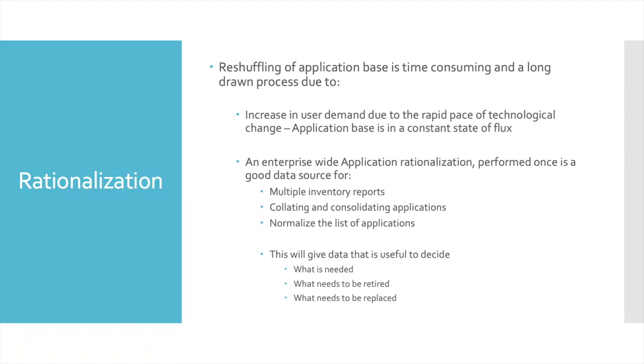And what needs to be retired? Okay, these are apps which cannot go any further beyond this. So they will not be used again. And what needs to be replaced? For example, if I have version 10 of Microsoft Office and today we have to move on to the Microsoft Office 2016 version, that can be a call that can be taken. So these are the key questions that we need to get answers for before doing any transformation. And that's what rationalization allows us to do.